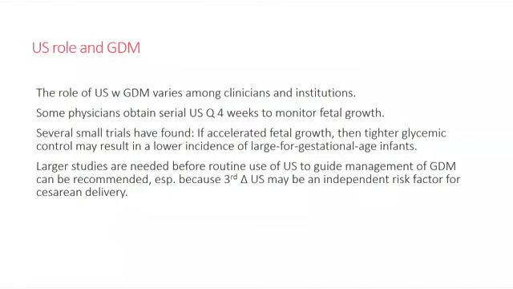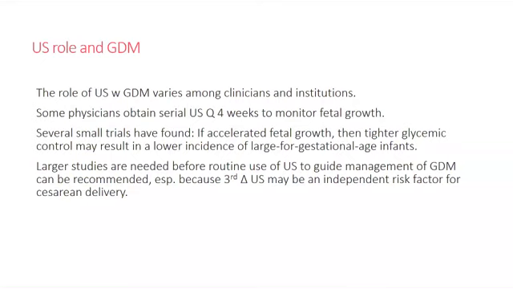Ultrasound's role in GDM. The role of ultrasound varies among clinicians and institutions. Some physicians will get one every 4 weeks to monitor baby growth. Several small trials found that if there is accelerated fetal growth, then tighter glycemic control may result in a lower incidence of large for gestational age babies. So it will help with this population.